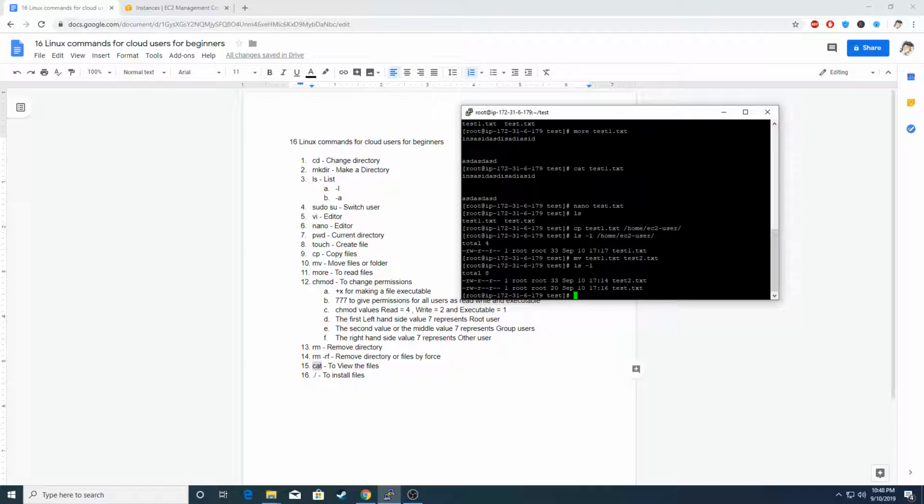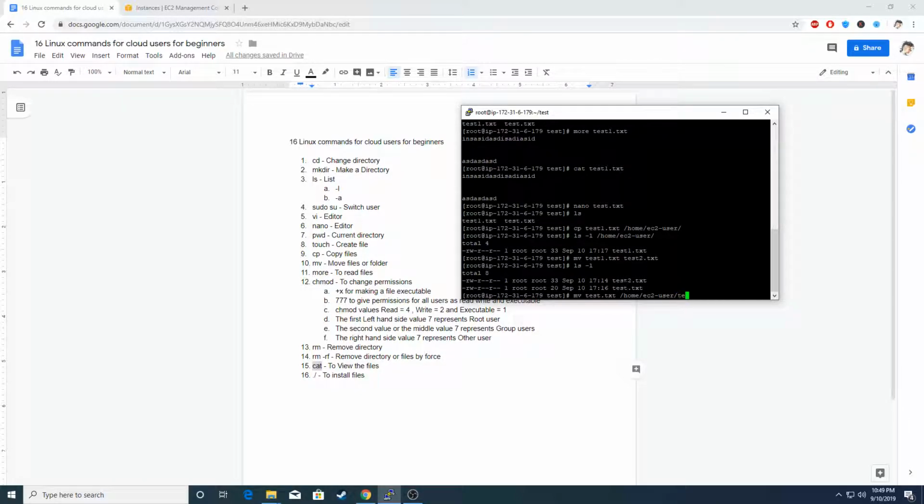So let's move on to move again. That was for renaming. Now for moving the file from one place to another. I want to move this test2.txt to /home/ec2-user. Here I want to move it with what name now? If I want to change something, it will go, but I don't want to change.